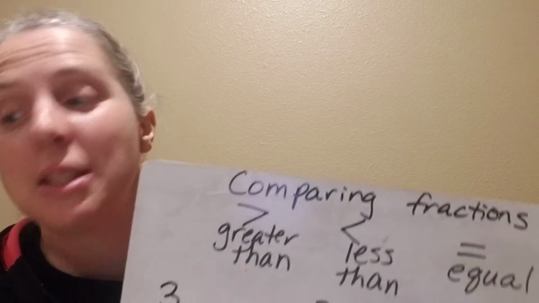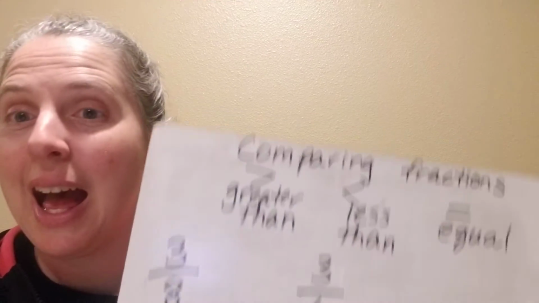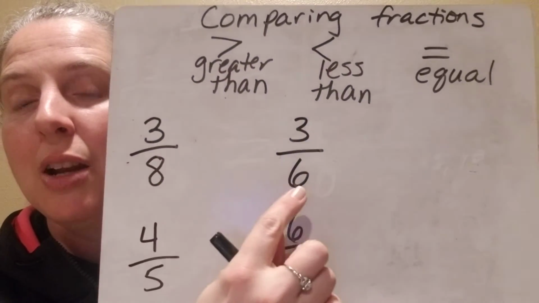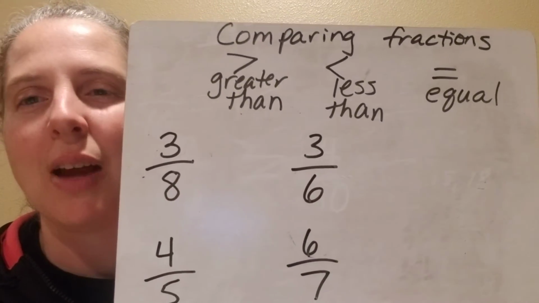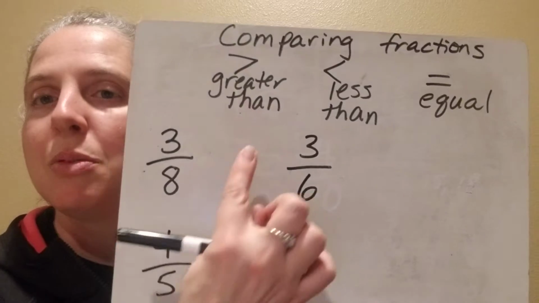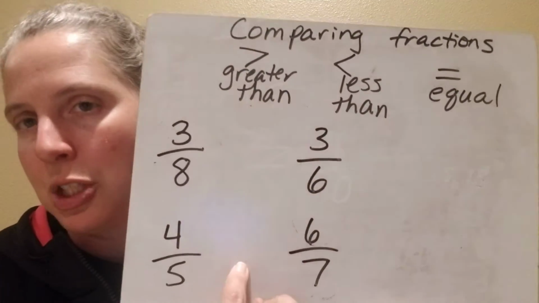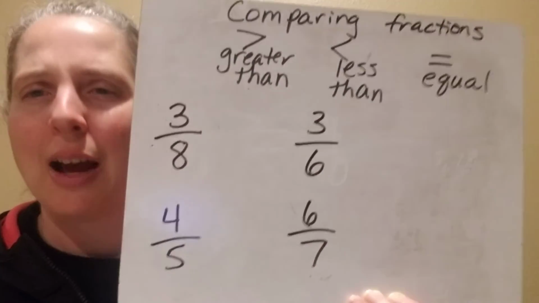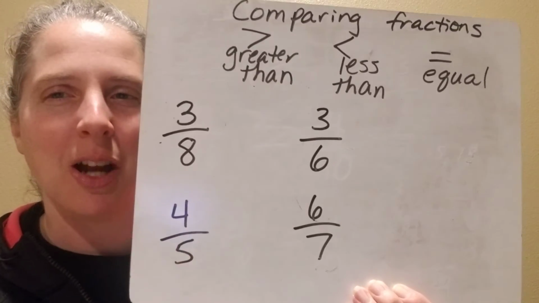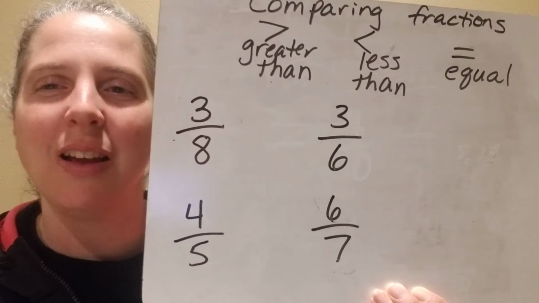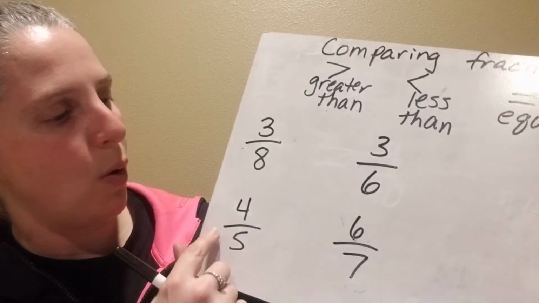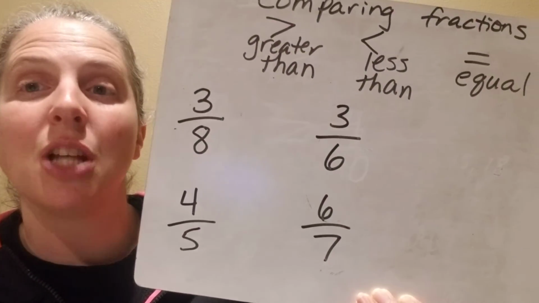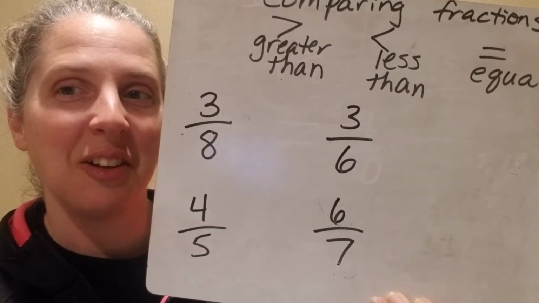Now, I purposely made these ones a little bit harder because with these denominators, the smaller one cannot make the larger one. It's easier if they can. Okay, but I want you to use your fraction strips because you can at least answer it with your fraction strips. And then we'll look at how we make that common denominator, even when it's hard. All right, so write these down, 3/8 and 3/6, and 4/5 and 6/7, and then check back and see how you did.